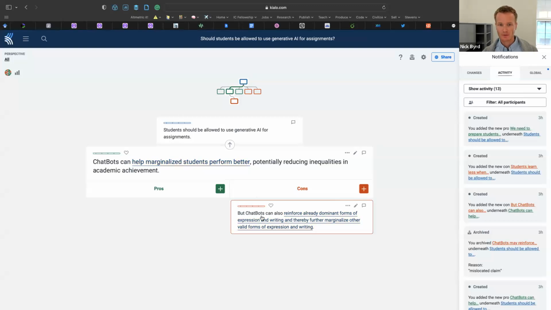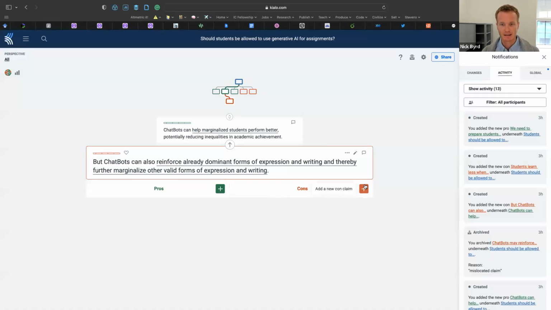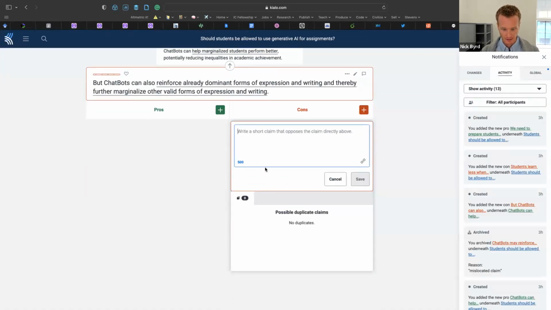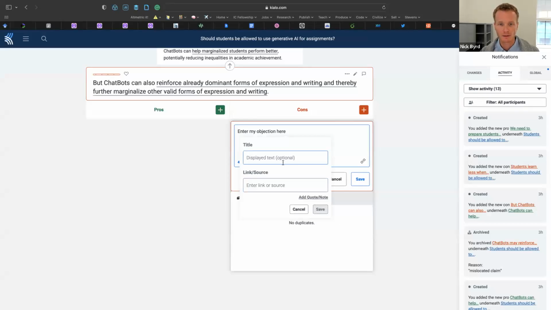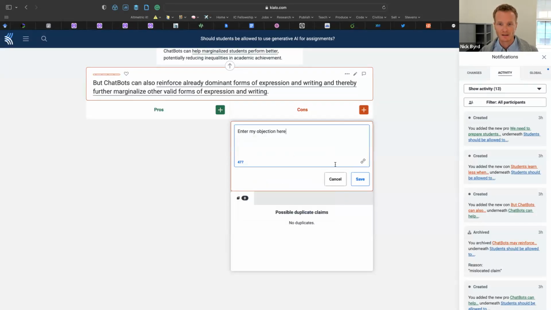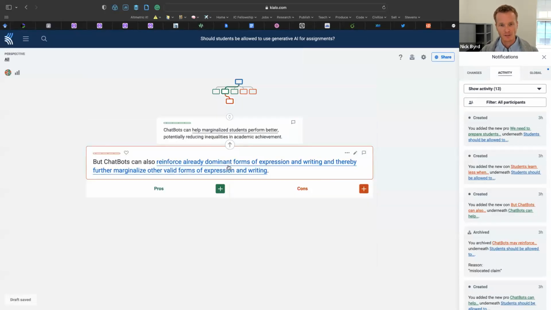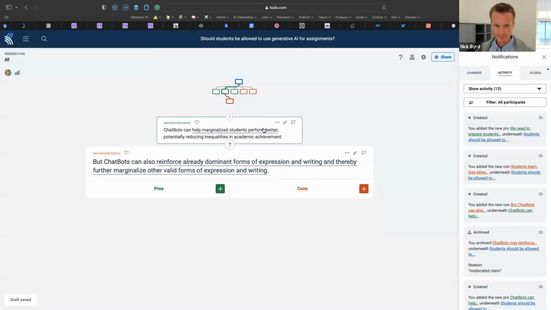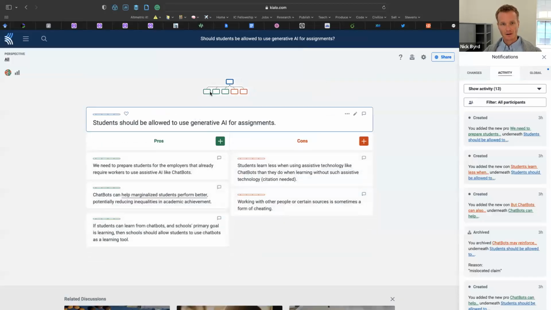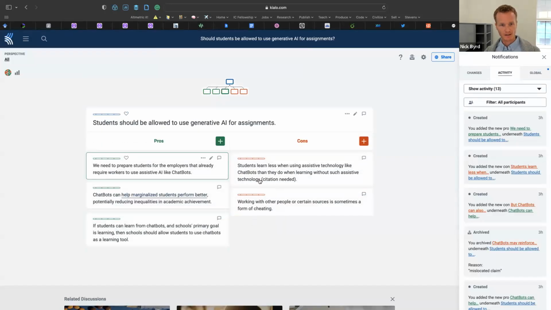And so this is all just to say that there are ways to navigate through this map, and then there are ways to edit it. So suppose I want to issue a counter objection to this objection. I would click on this objection and then click on con and enter my objection here and then hit save. I can even add a link if I want, and then update the text. So if I found a reputable source that I was comfortable linking to, I might use that here. I'm not going to update this here because this map is public. You can find it on your own. But that is the basics of how we can visualize the map and then navigate through the map and edit the map and update the map.